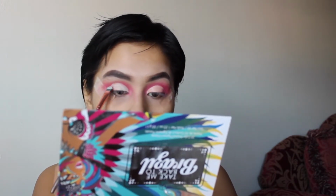So I'm going to set my cut crease. I can't really look straight because it's going to get messed up. I'm going to set my crease with the white shade from the Take Me Back to Brazil palette, just this one, and I'm going to take this brush from a BH Cosmetics set. Most of my brushes are from BH Cosmetics. I really like them. When doing this process, I recommend patting lightly because you might move the concealer. So be very careful when you're setting your cut crease.